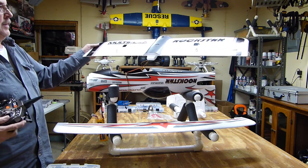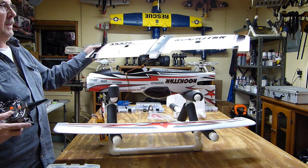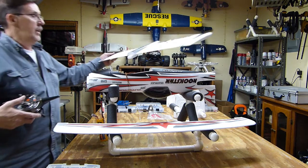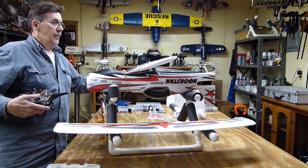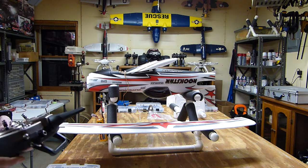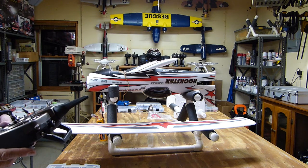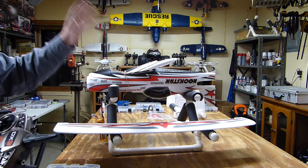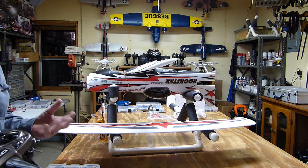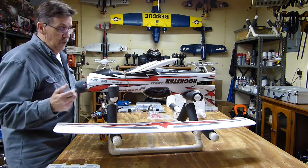This is high rate, this is low rate. Mid rates, low rates, and high rates. And you can adjust the throws and all of that in your radio. You can set your travels more if you want or less, and you can also in your dual rates and expos work with that for as much or as little as you want.